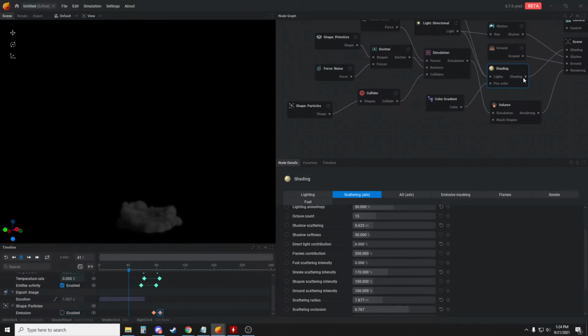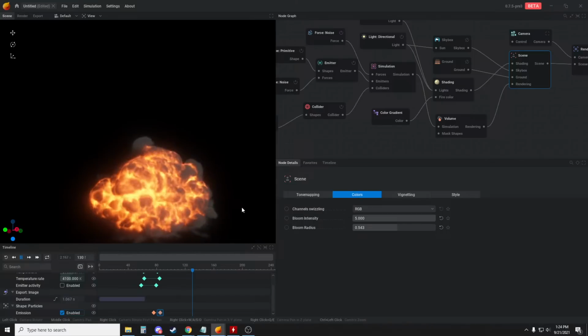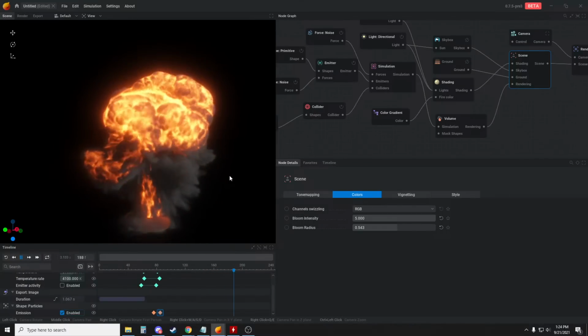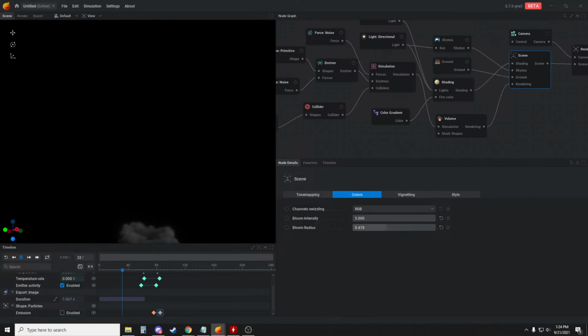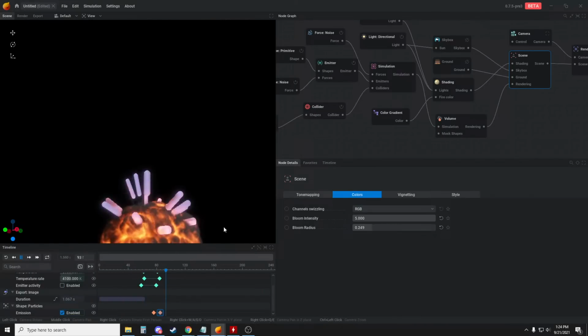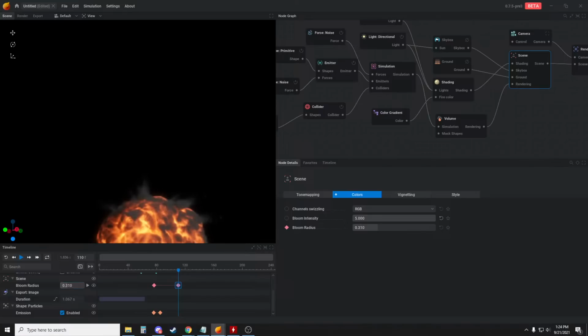And one thing we could do is go into the scene node, go into colors, bloom intensity, if we wanted to, and increase the bloom on this. And so now we have a really big rolling explosion. And just to show you that you can tweak anything, we could tweak the bloom radius. So we can go over here. We can say, all right, at the beginning, I want it to be huge, but then as it gets over here, I want to go down to 0 or whatever.